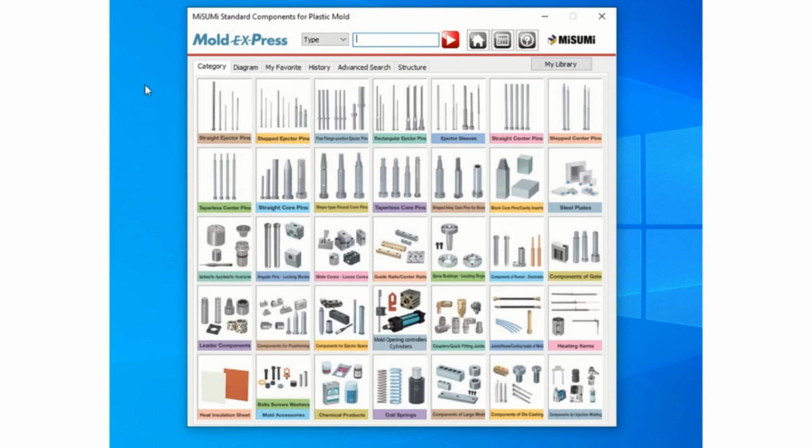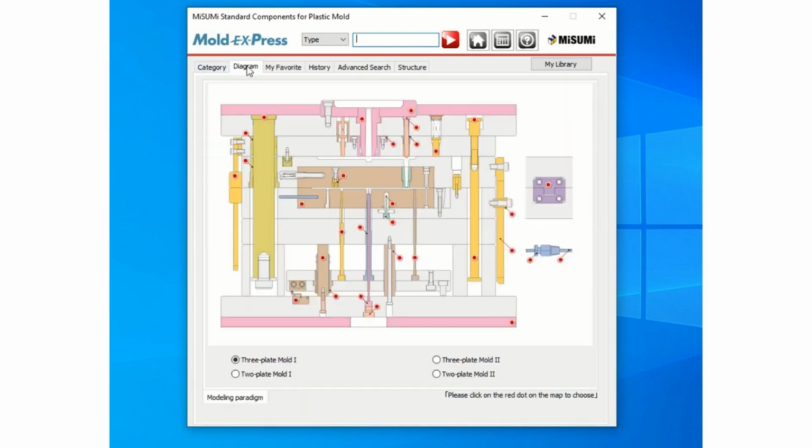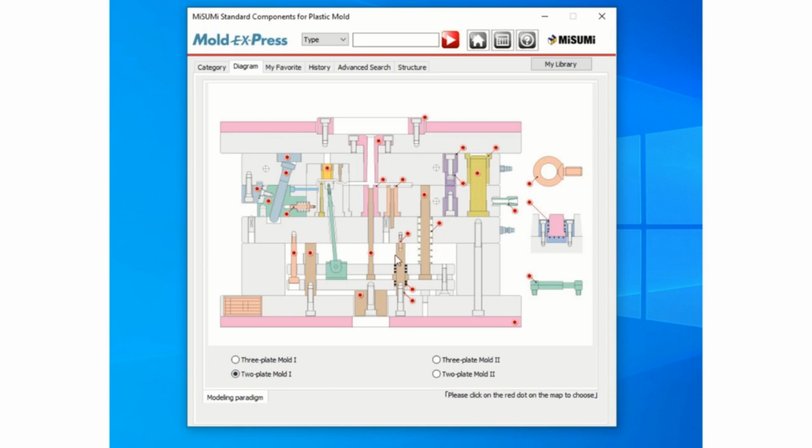So today I would like to introduce to you our software called Mold-Ex-Press. Mold-Ex-Press, or MEX, is a software which was developed to offer our clients the option to create configurable CAD models of our parts. As you can see, the index is a one-to-one copy of the paper catalog, and it contains all configurable standard parts of MISUMI mold. You have the option to start your configuration either via the product chapter or with examples which are shown inside the mold type previews, as you can see here, for example, with ejector pins.